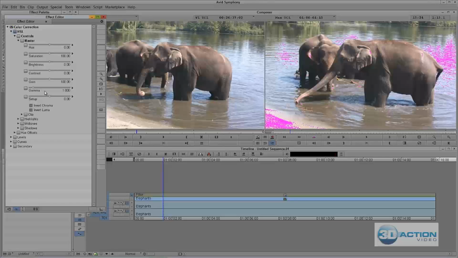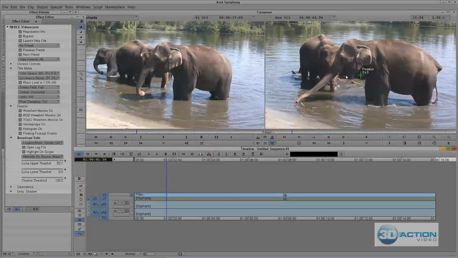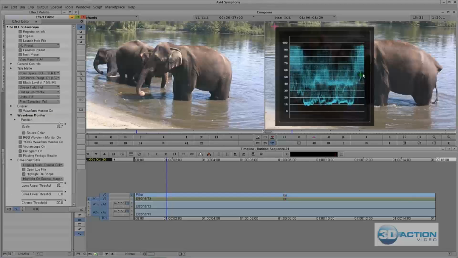Now the gain is what's going to adjust the bright parts of the shot. And all I'm going to do is simply start dragging down. As I start dragging down, you'll see over here in the record window, the zebra bars, or in this case the magenta, is disappearing. Why? Well, I'll tell you why. Because if I step back into the BCC video scope effect and turn the waveform monitor back on, you'll see now that everything is inside safe, and you'll see that I can do color correction without even needing to see the video scope. A very, very, very handy and quick way to work inside of Media Composer or Symphony.